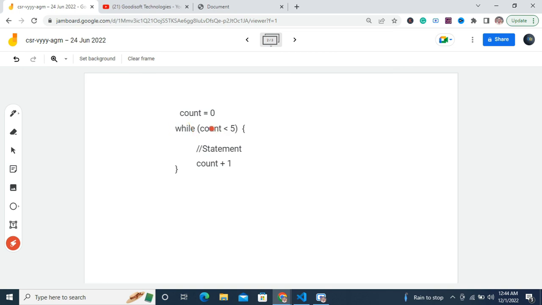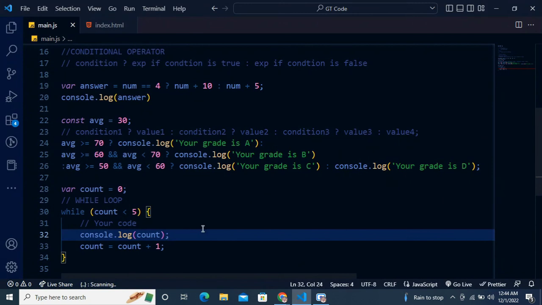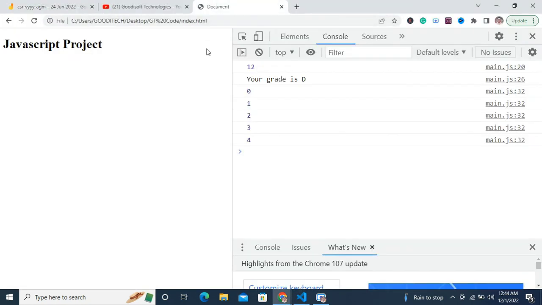Then at this stage the count is going to be 2. It's going to check, is 2 less than 5? No, 2 is not less than 5. It's going to come inside here and add 1 to count and still go back again to check if the condition is false. Till when count is 5, it's going to check, is 5 less than 5? No, the loop will break out. So this is just basically how a while loop executes. Okay, so this is really what happened, and that's why we have the 0, 1, 2, 4.